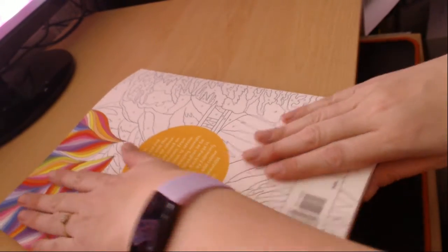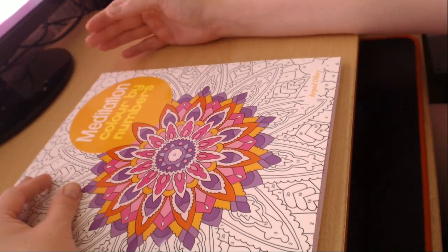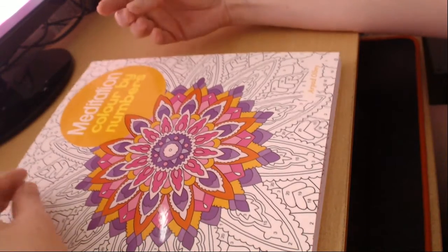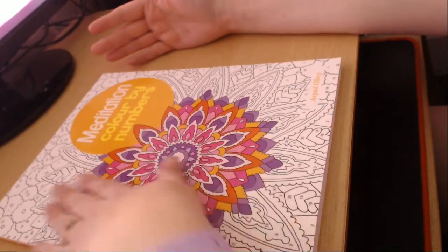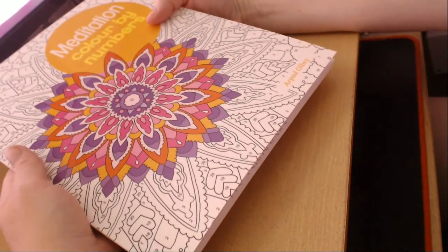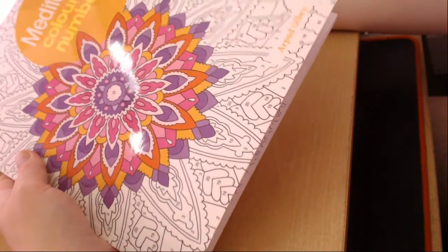So I'm not going to look at the back pictures because spoilers. I think it's nice to do these kind of pictures without knowing what you're actually doing until you do it. This is one of those kind of books where it's difficult to see what it is you're actually doing until you're working on it, and then it slowly becomes obvious. But it's actually quite a decent book. There's a lot of pictures in here. I'm not sure I would colour them all in. I would definitely colour several of them in here. So it's a good book.